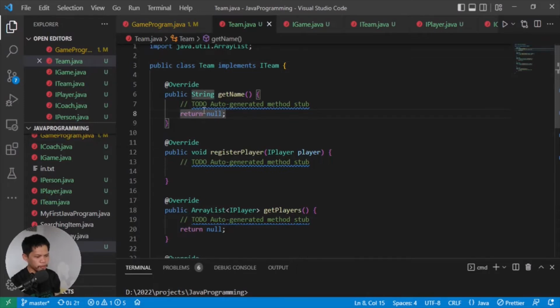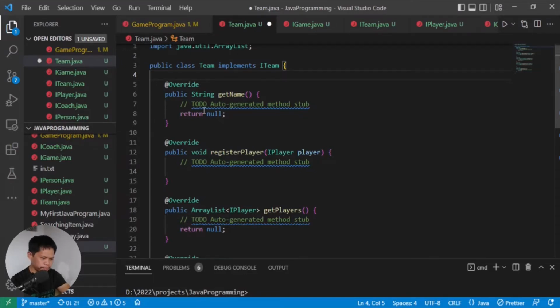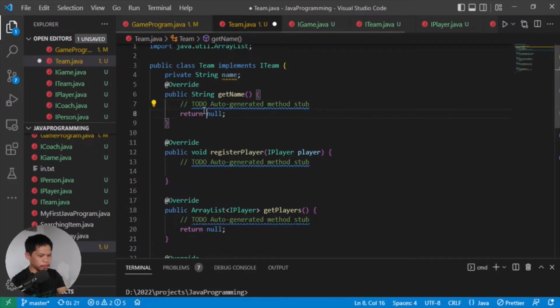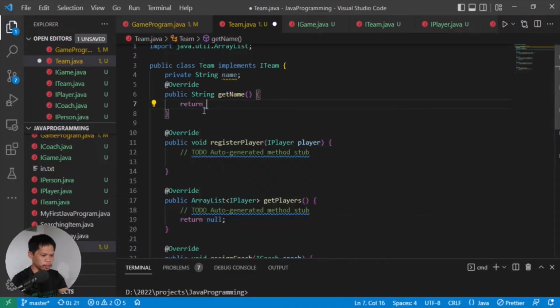So, first is the same thing dun sa ginawa natin dun sa game. Maglagay tayo dito ng name. Mag-declare tayo dito ng private String. Medyo bilisan ko lang. Tapos ito, return natin name.